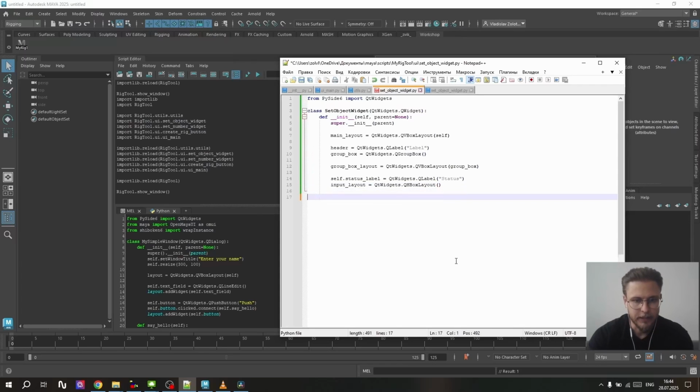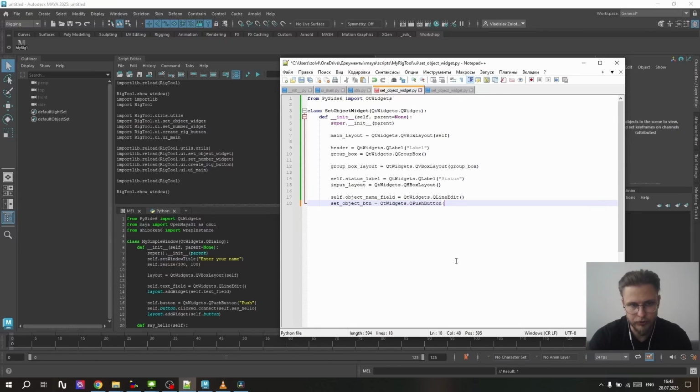Great. Next, we need a line edit. Also, I need this as an attribute, so I will use self.object_name_field, QtWidgets.QLineEdit. And I need a push button, set_object_btn, like a QtWidgets.QPushButton.